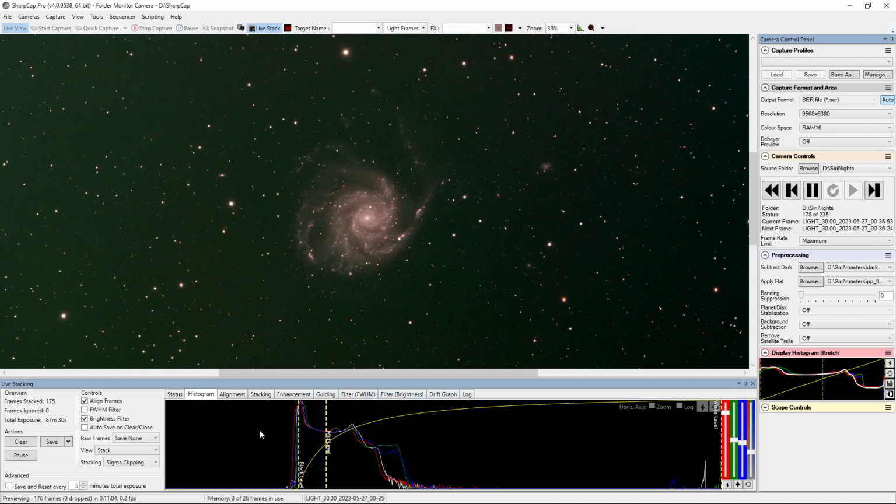You have a histogram that is a world beater. I wish the Mallincamsky software had this. It would be so much nicer. And you can correct for any color deviation that you might have. Again, if I do the auto, it's going to skew red because of the smoke. You can see it still in there.